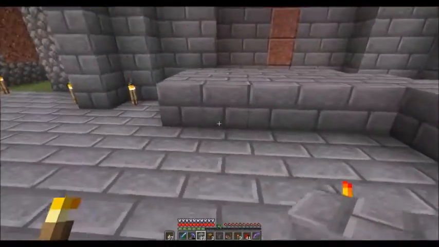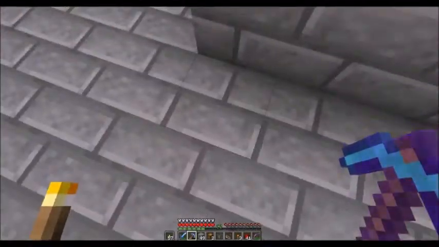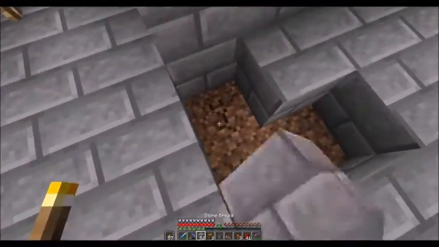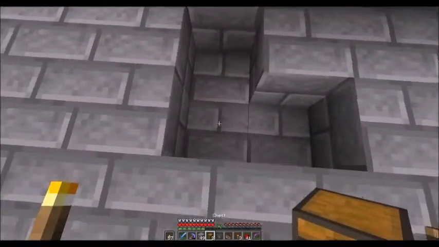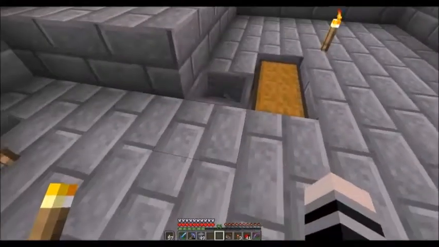Okay, next we're going to actually start working on getting the collection system in place. Now this is where the wall section is, so we're going to chisel out that block right there. I'm going to take out this one and this one for right now. I'm going to put down the flooring in here, just like so. And then we're going to use a double chest and a hopper into that chest like so.